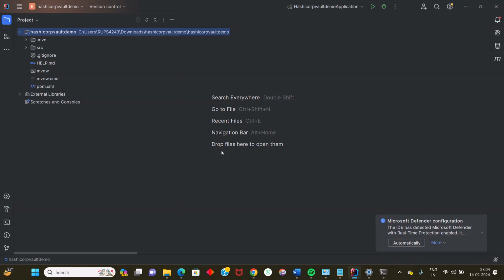This might take time to build everything and download all the dependencies since it's a Maven project.